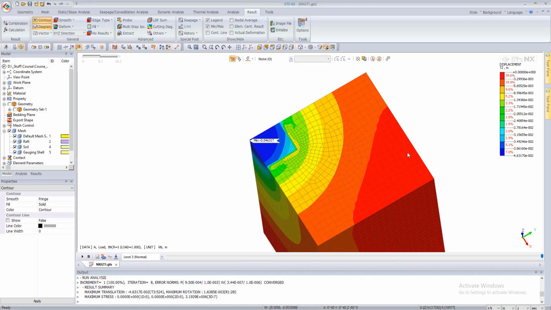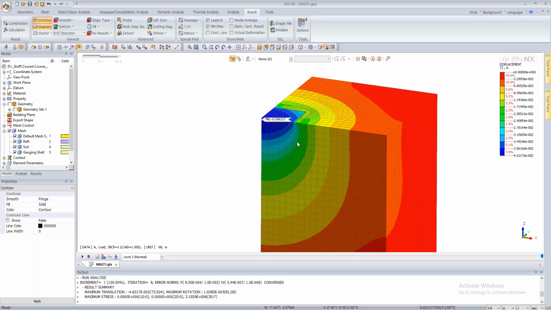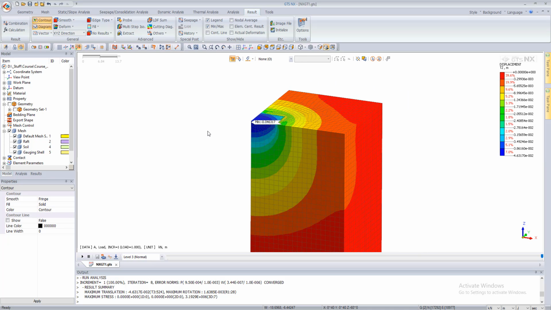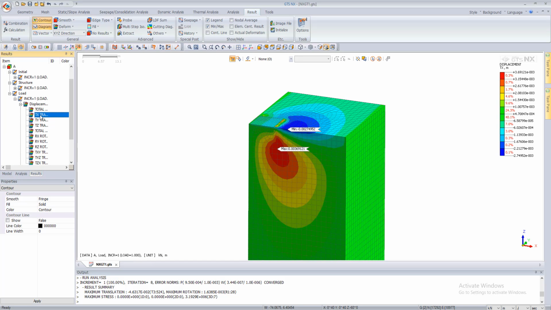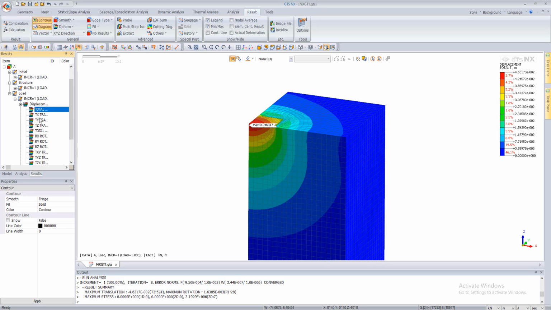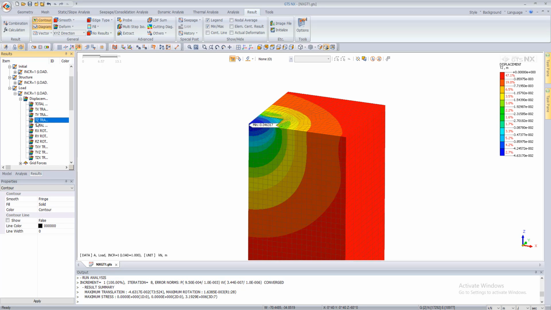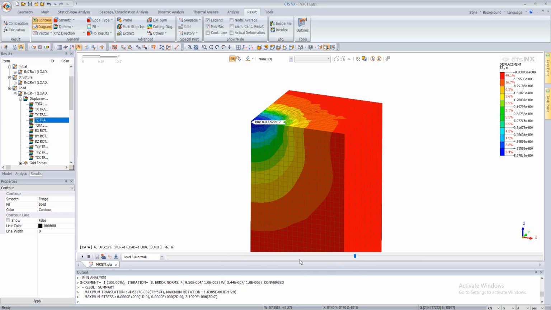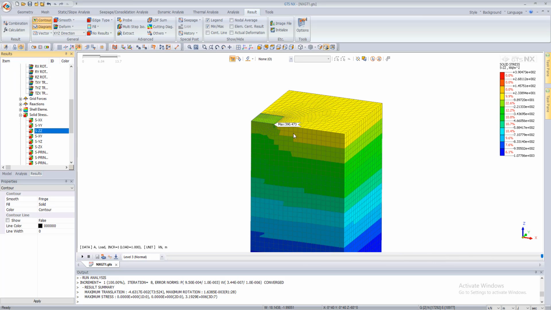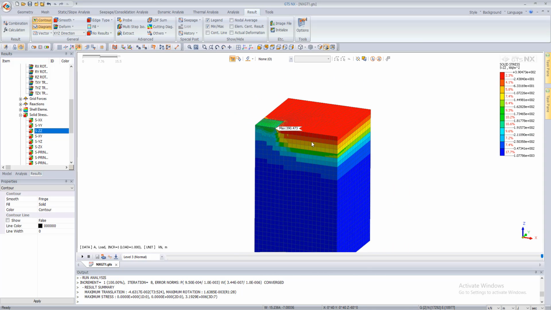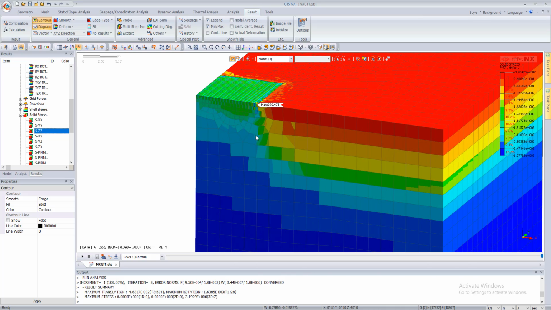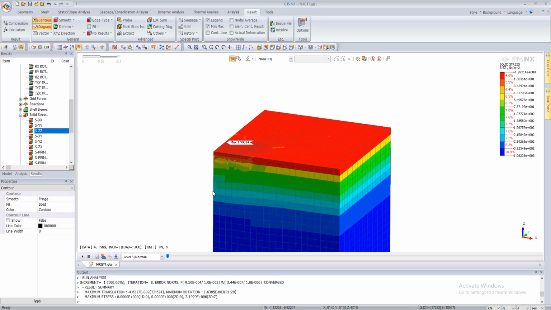But here we can see the presentation of Midas GTSNX is much better than Plaxis 3D, and we have a lot of ways to improve our presentation of the results. Besides, in this panel we can show the y direction and x direction, and we can see the total displacement. Here we can see the stresses, and even the z displacement. Here we can just drag this bar to show the different stages, and we can start to see stresses in the z direction. Here we can see auto range, and this is the range of the stresses.